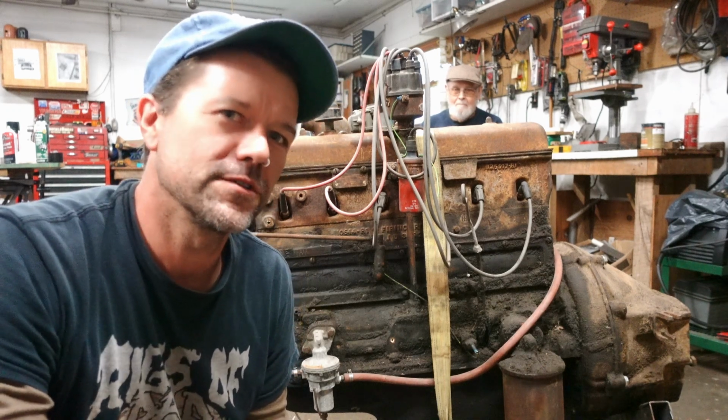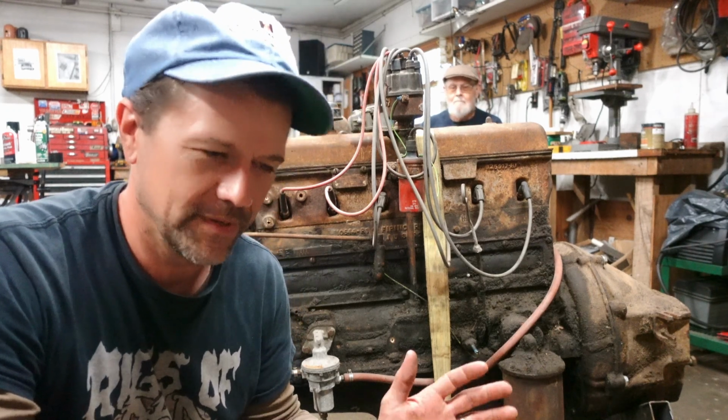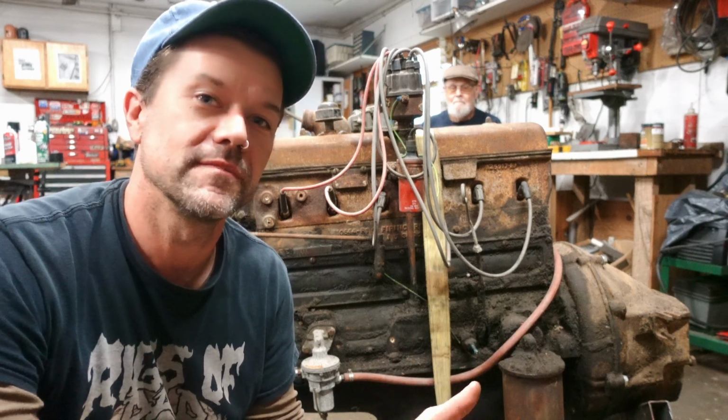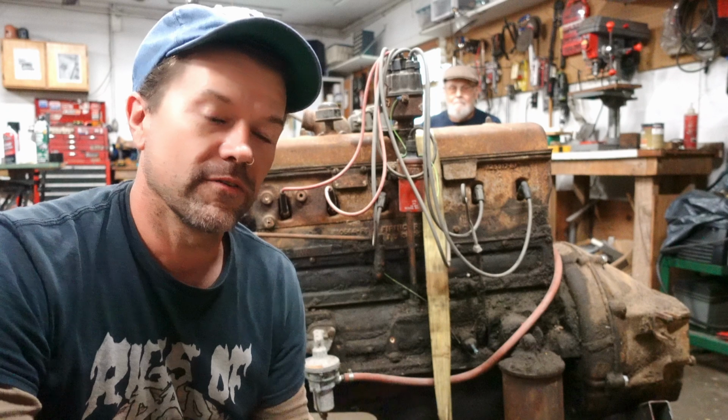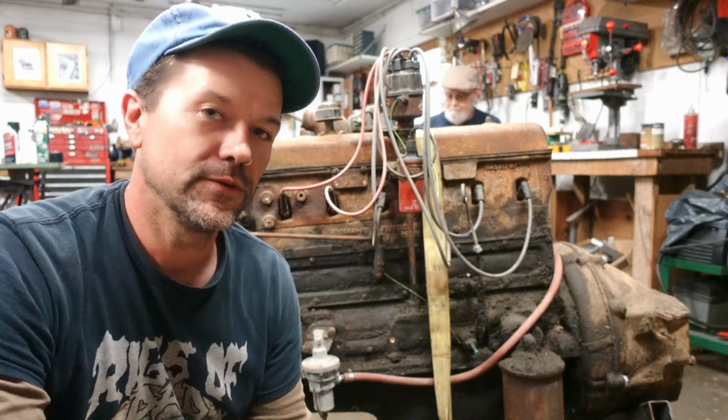Today I'm going to show you a technique to get an old motor started that should start, but for some reason just doesn't seem like it's going to fire off. When you're working on a motor, obviously you need fuel and you need fire, and this is dealing with a fire situation.